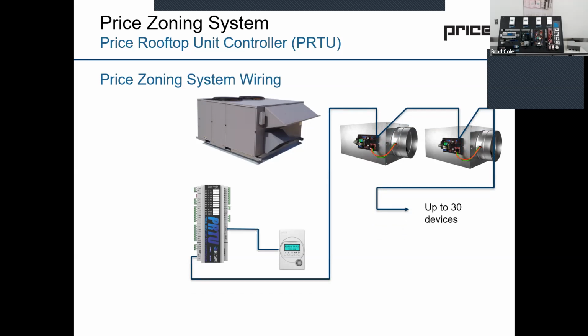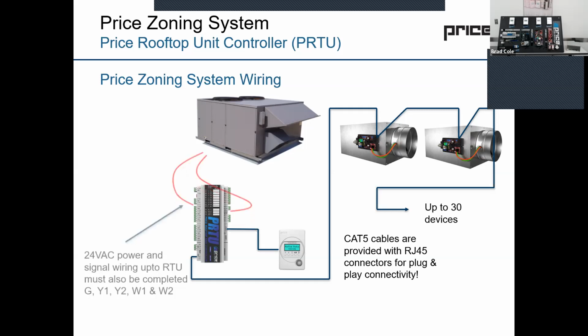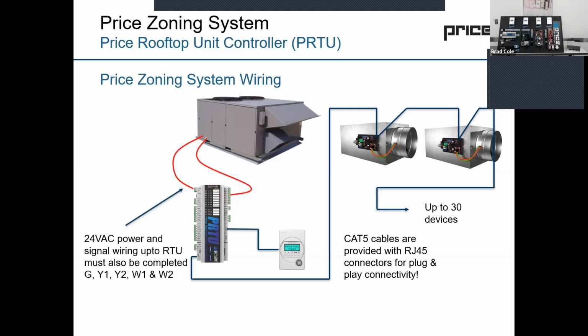You can hook up to about 30 devices, whether it's single ducts or Prodigies, off of one PRTU rooftop controller. As I mentioned, the cables are Cat 5 cables that we make here at Price, and they are tested and ready to go. Lastly, the contractor just needs to run a 10 conductor and wire in the 24-volt power and also the output side for the fan, stages of heat and stages of cool. So pretty straightforward. That's just a quick overview of how this system would get wired and hopefully show you how quick it can go together.